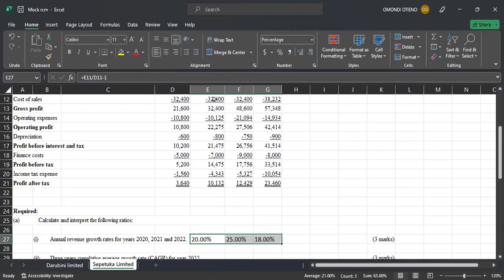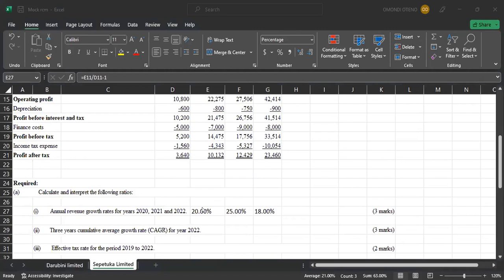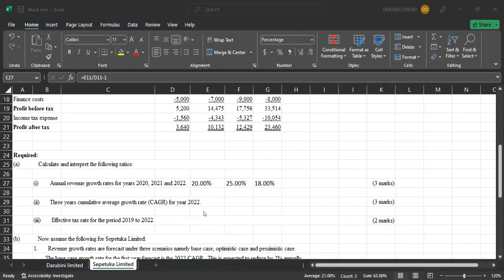Great. So now we go to the second one where they want us to get the CAGR. Is there anybody who has been able to get the CAGR? The second CAGR is 21%. Maybe Omondi, you could do this CAGR for them very fast, so long as you remember the formula.